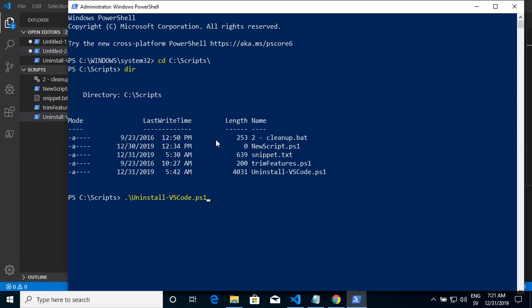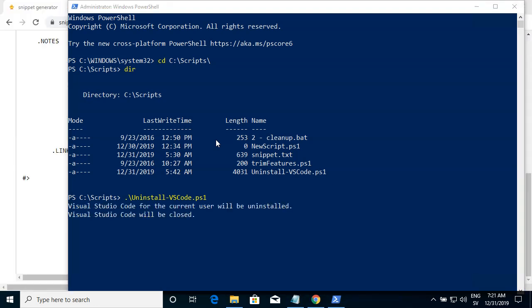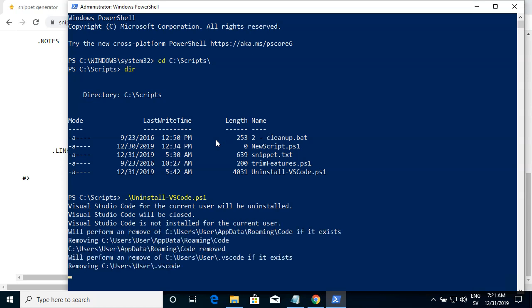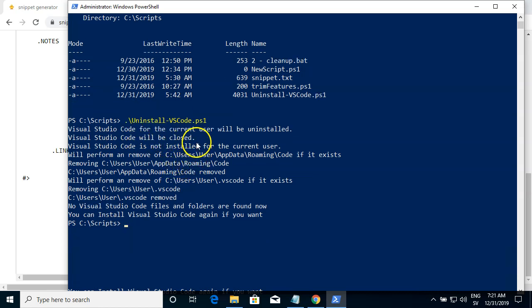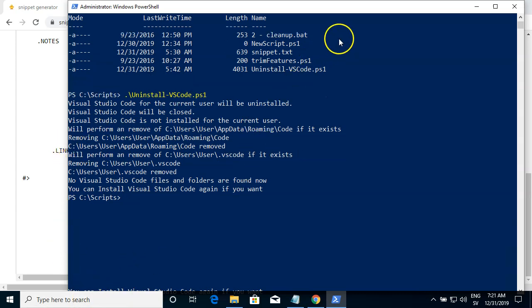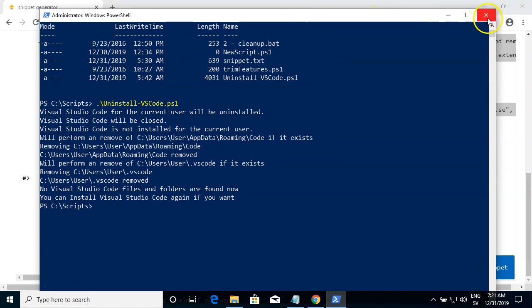It will close Visual Studio Code. And here we go. Then we close the console window.